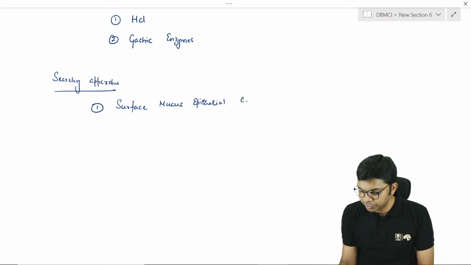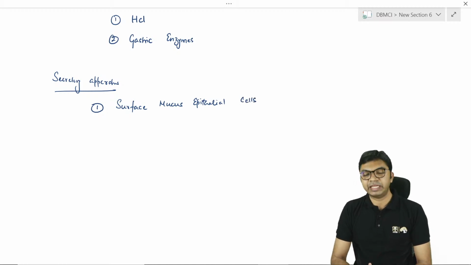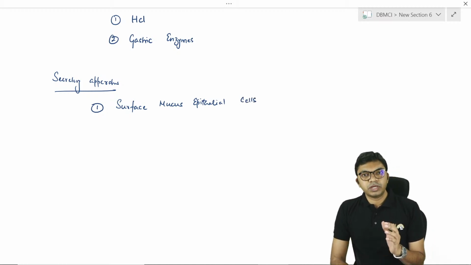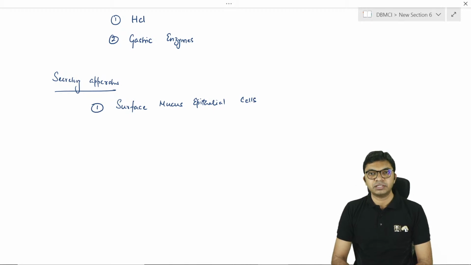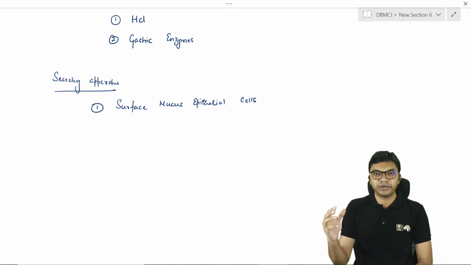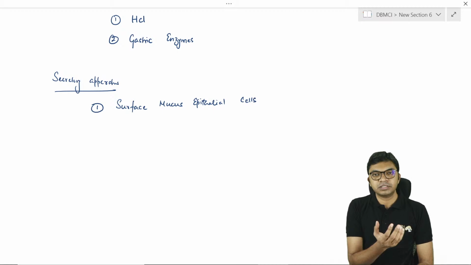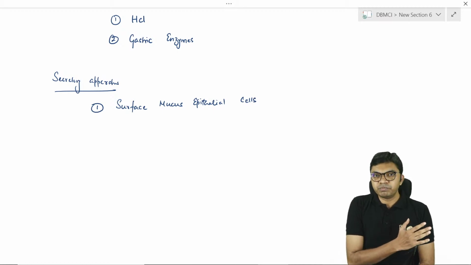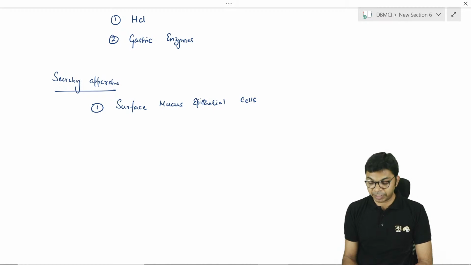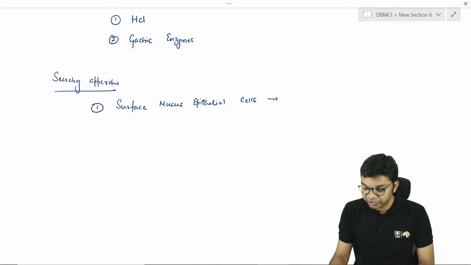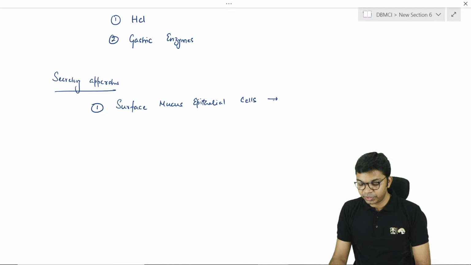Now, when it comes to mucus epithelial cells, we are going to see mucus producing epithelial cells all throughout the stomach surface, starting from cardia all the way to body of stomach, pylorus. You do have mucus producing epithelial cells lining the entire surface of stomach. So at the first outset, be familiar that mucus producing epithelial cells are seen all throughout the gastric mucosa.